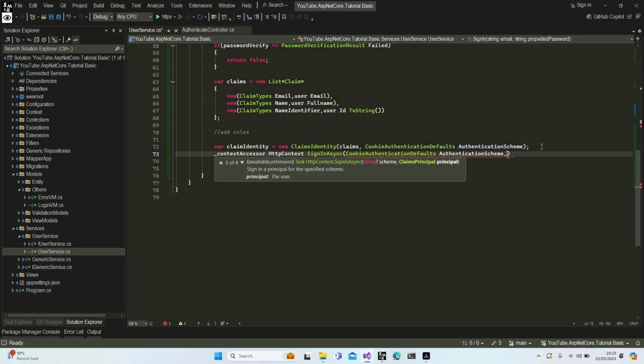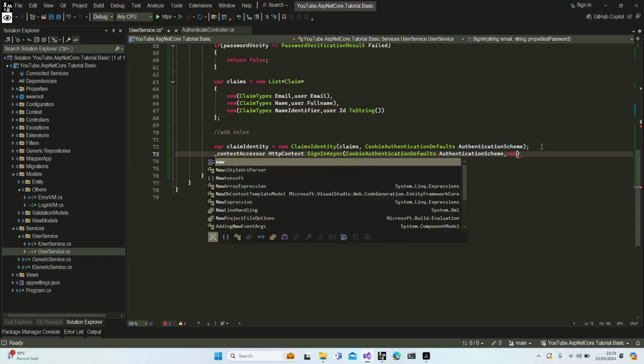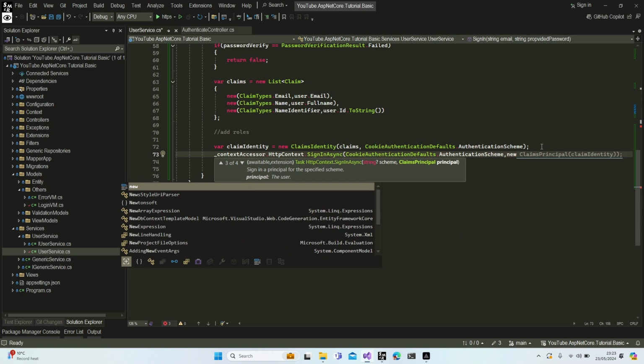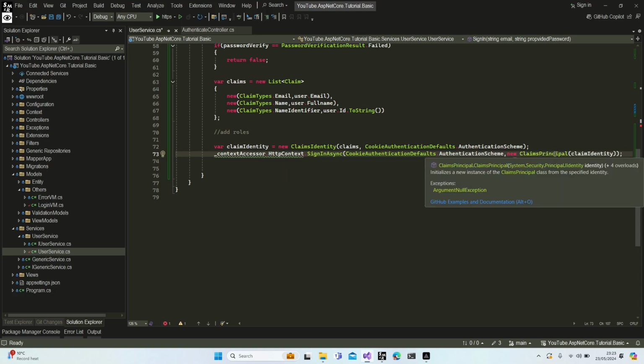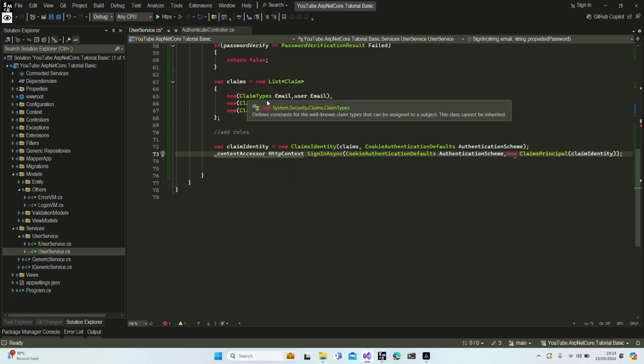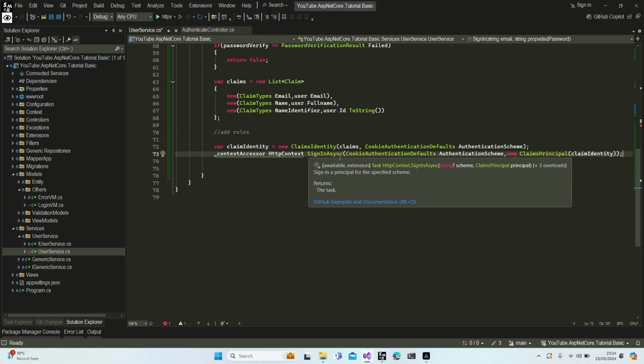All right. Let's give our claims principal. Claims principal needs a claims identity, and claims identity needs claim types. This is what we exactly did. To use a sign-in method, we need two things. The first one is your scheme.